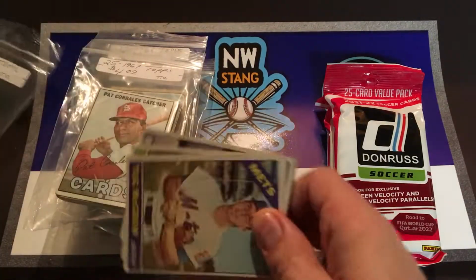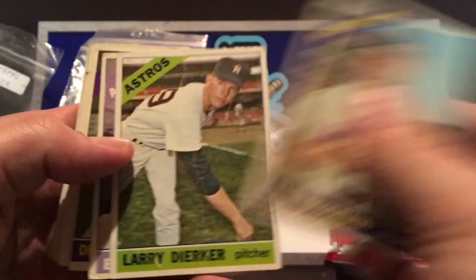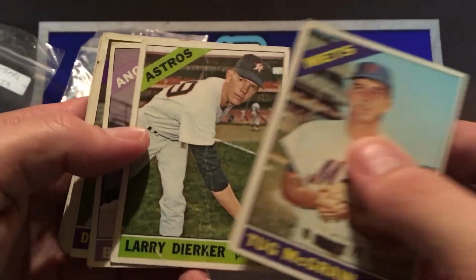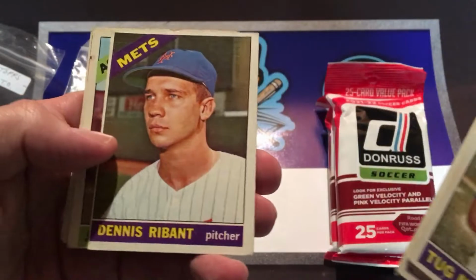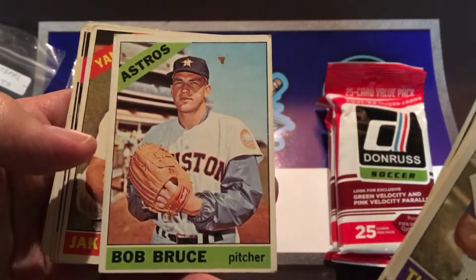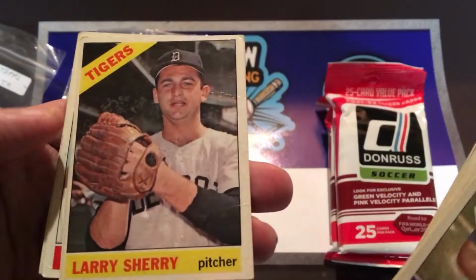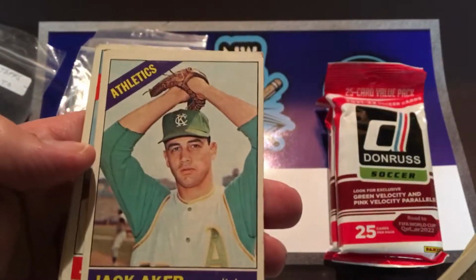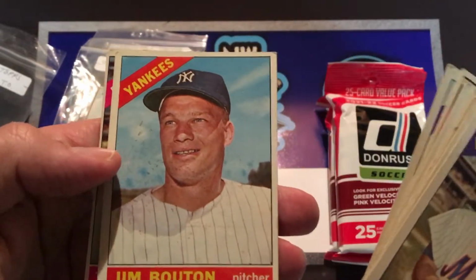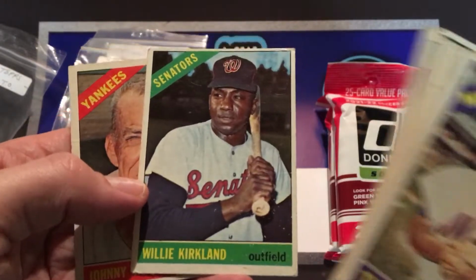Only $2 for these cards. Not in the greatest of shape, but when you're from 1966, what can you expect here? Larry Dierker, I remember him being the pitching coach of maybe the Astros and some teams throughout just the last 5 to 10 years or so. Some players here that I'm not going to have a lot of background on just because they were obviously before I was born there in the 1966 season. Willie Kirkland there for the Senators, and then another Johnny Keane manager card.